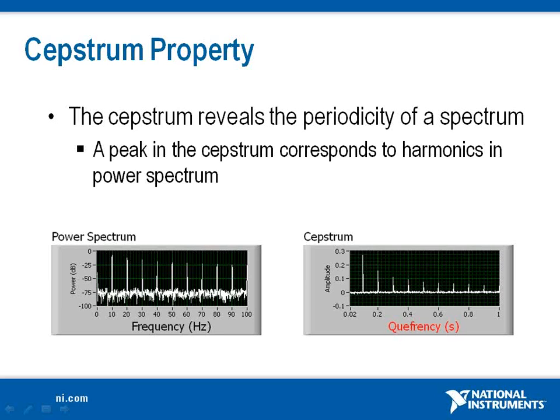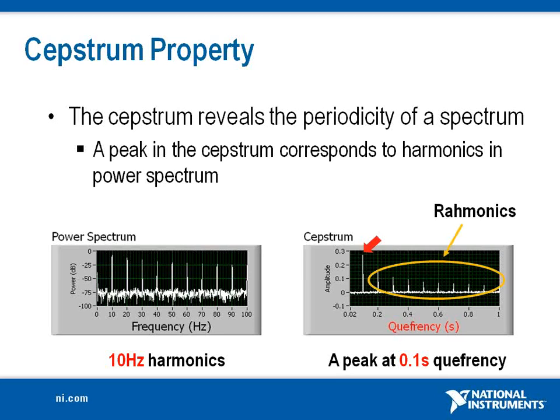One of the applications is bearing fault detection. You can see on the graph that there are 10 Hz harmonics on the left hand side in the power spectrum. This 10 Hz harmonic is detected as Quefrency in the cepstrum analysis of the power spectrum. The quantities which are quantified as harmonics in the power spectrum are quantified as rahmonics in cepstrum or Quefrency analysis.